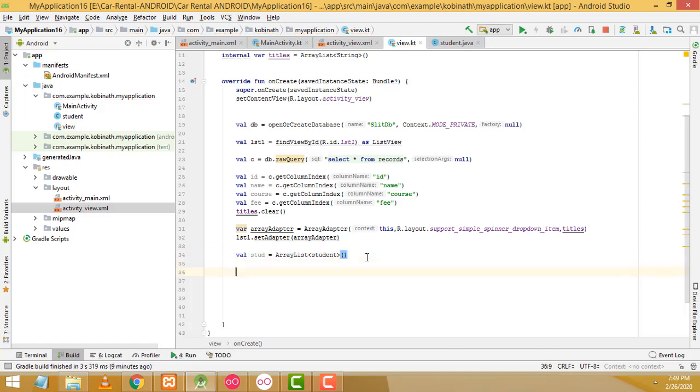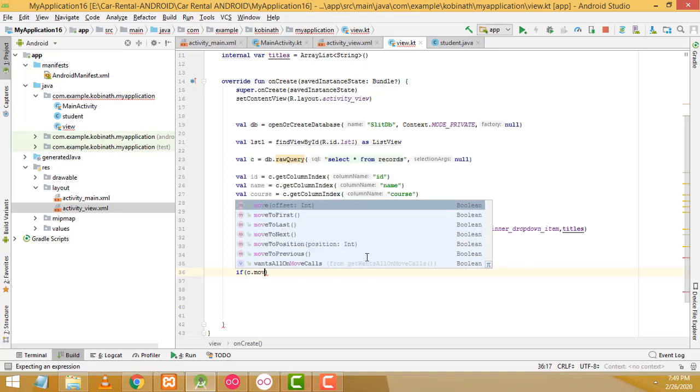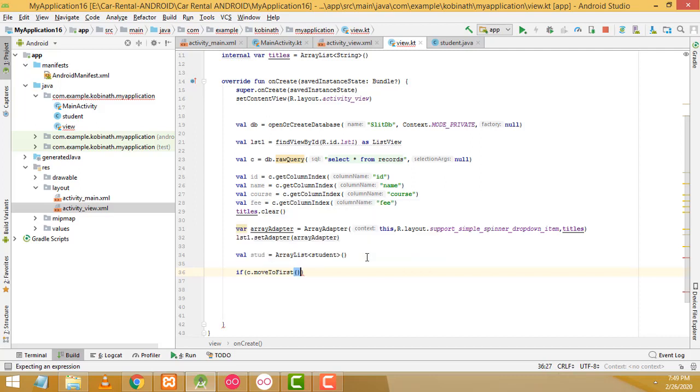Now here we have to loop it. If c dot move to first, right? Now we have to write a do while loop.